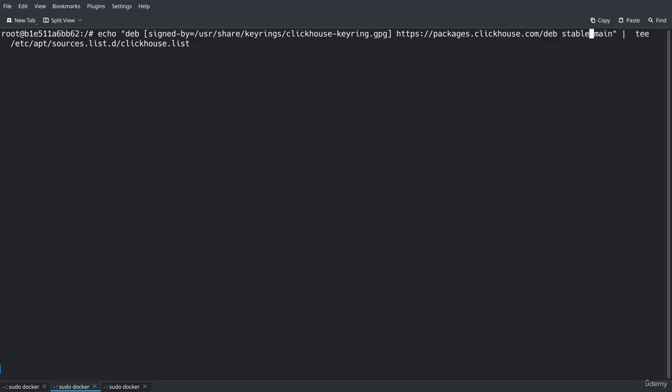In this step, we will add the trusted official repository so that the package manager can download and install the ClickHouse server and client. In this example, we are going to add the repositories that have the stable version of ClickHouse. ClickHouse has around 10 stable releases per year and 2 long-term support releases. In order to add the repositories for long-term support releases, we can replace the stable here with LTS.